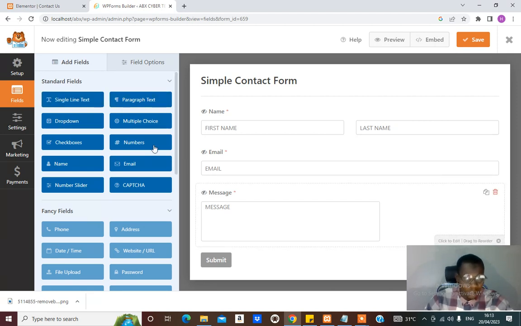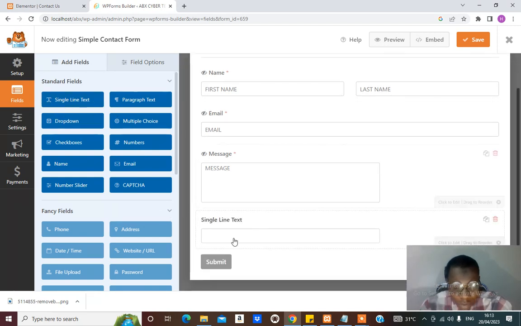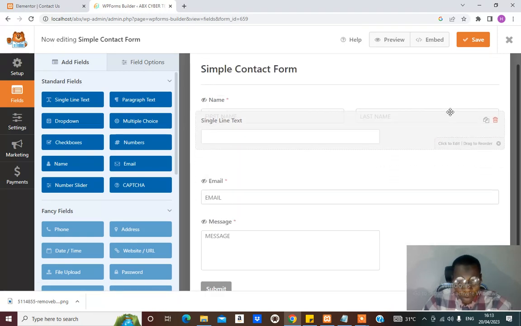Multiple choice, drop down, checkbox, numbers, name, email, and the rest. So I'm going to take this single line. You can hold it here and drag it up. I want it to be in between name and email.